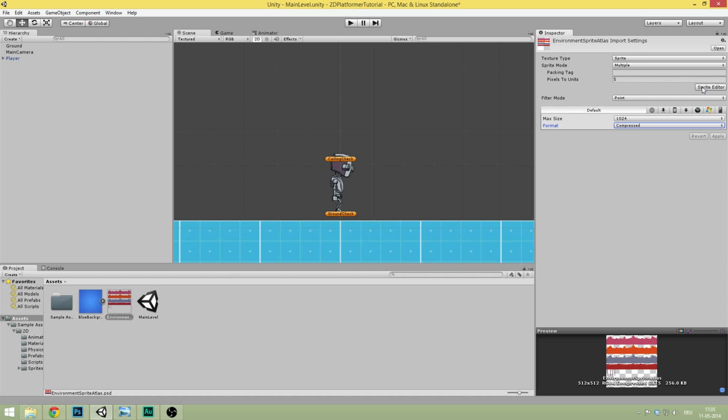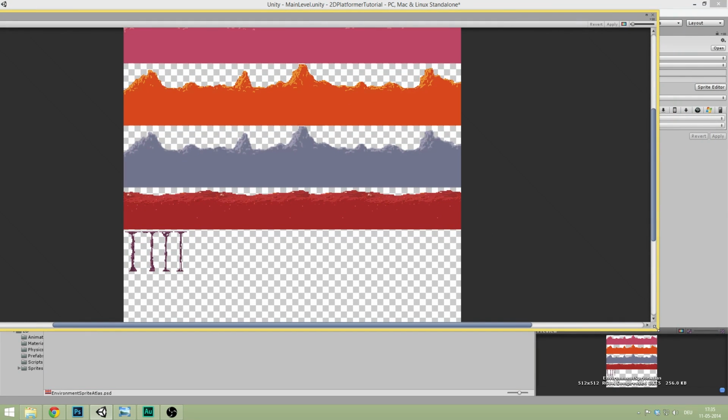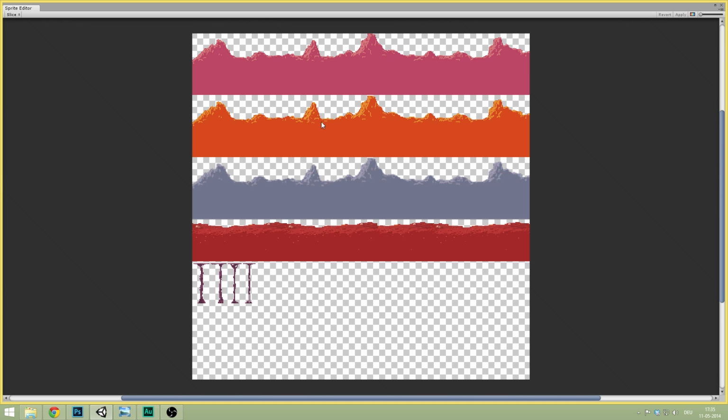So click Sprite Editor. And it will open up a window here. It's usually very small, but you can just go ahead and maximize it. And this is pretty cool because Unity has what is called automatic sprite slicing. And that basically means that instead of having to drag a rectangle around every sprite we've made, consider we have maybe 100 sprites. If we're doing character animations or something like that, that can get really annoying and is very prone to errors. So instead, Unity has made a cool automatic sprite slicing system for us.